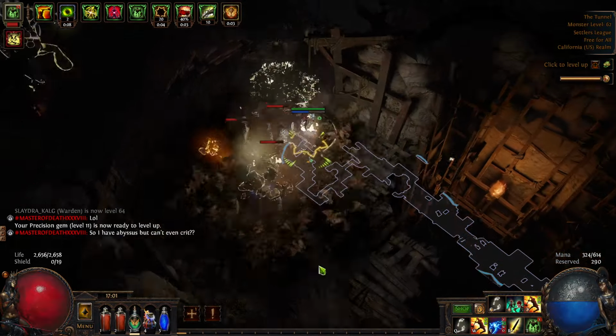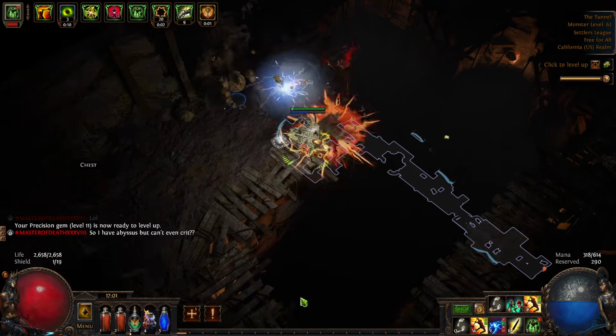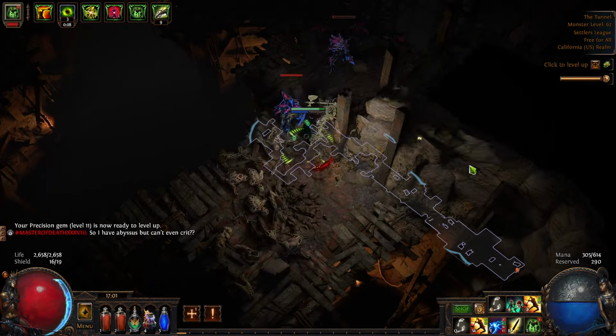So it looks like that trial is actually right there. Kind of see the path up to the little book. So we want the Trial of Ascendancy over here.